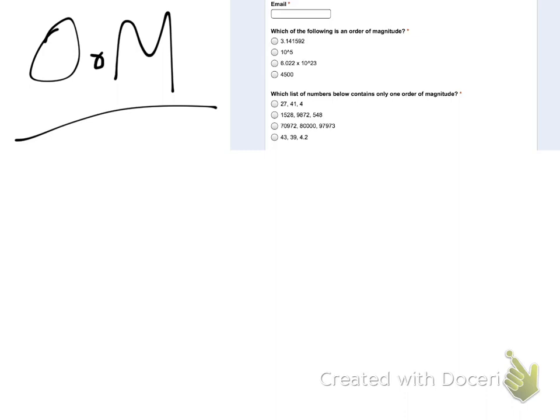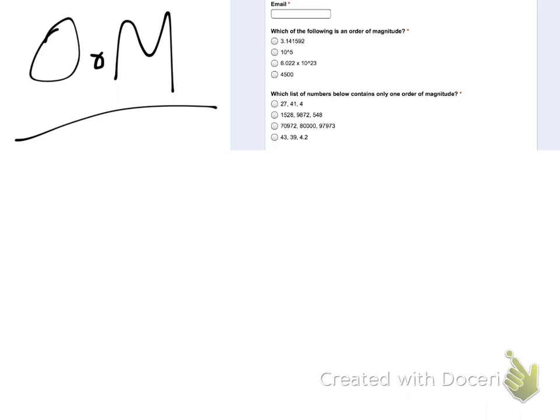One of them is way too specific. 6.022 times 10 to the 23rd is far too specific to be an order of magnitude estimation. What is that number, by the way? You remember? It's the number of particles in a mole. It's Avogadro's number. Yeah, you knew it was connected to the mole somehow. If we were making an order of magnitude estimation of Avogadro's number, we could say 6 times 10 to the 23rd. So that would be a reasonable order of magnitude estimation for Avogadro's number.